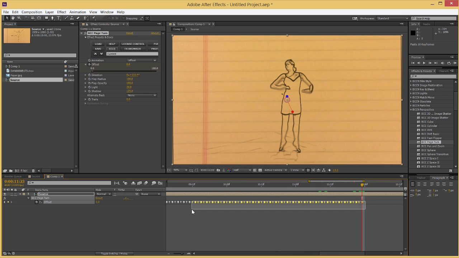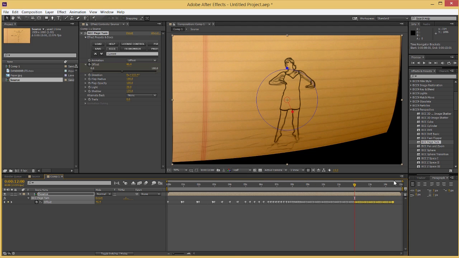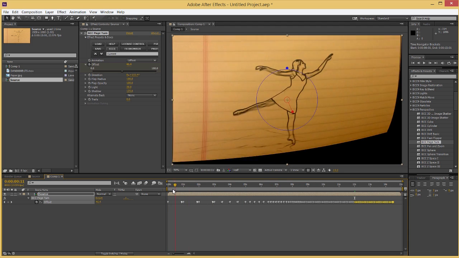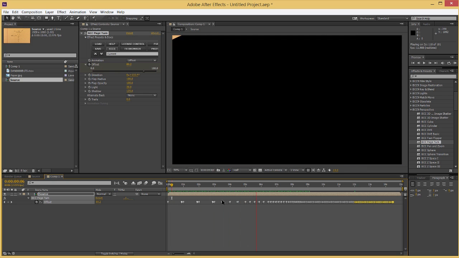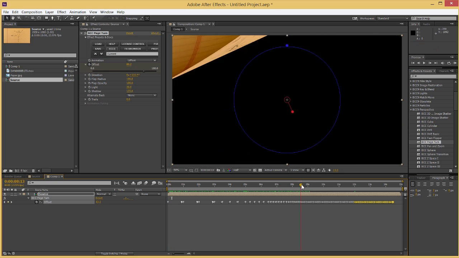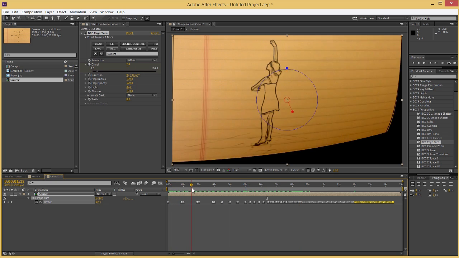And I can just copy and paste them at this point. Save some time. All right, that's good. Okay, so if we quickly look at this, you can see it speeds up very nicely. And this is a personal choice for me. You might just want to do the part where it's flipping very fast, or you might want to just have it be very slow, like a book effect.